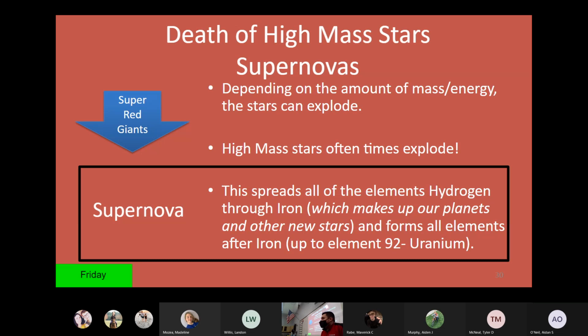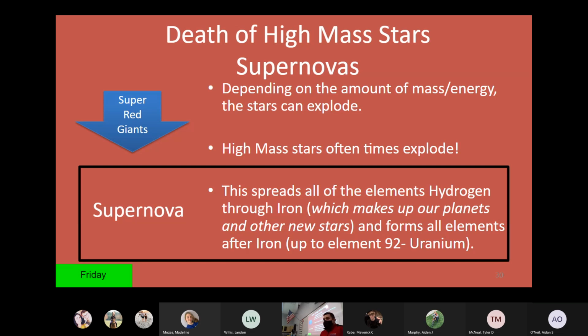Okay? 92 is the largest naturally occurring element that we have found in our universe so far. And it's not only on Earth, it's on other places too. Okay? Now again, you might discover element 93 somewhere. Get all the scientists to agree with you, and I'll change my PowerPoint slide, okay? But based on the data we found so far, element number 92 is the largest element out there. And again, that comes from that shrinking right before it explodes.